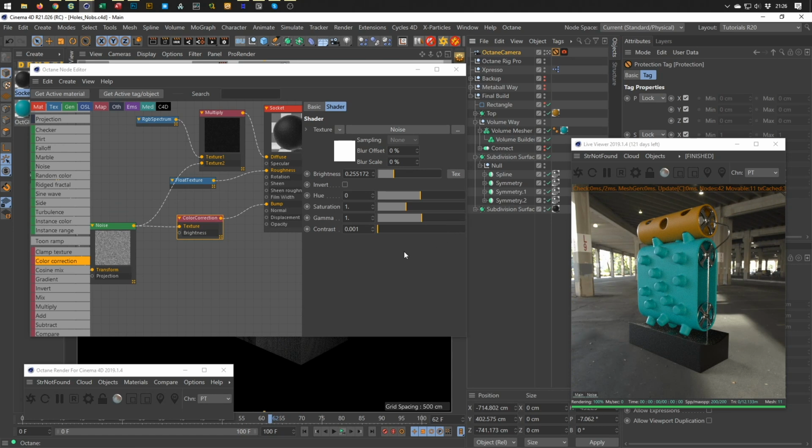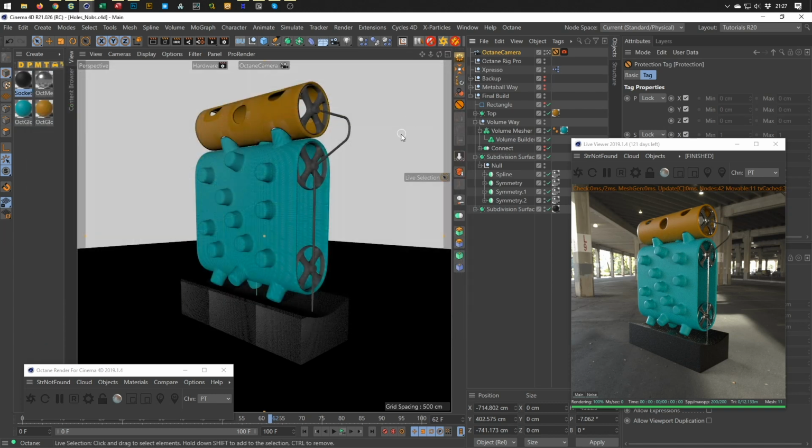Save. Okay, I'm quite pleased with this. I like it. I will for sure render an animation too, but not now, because this will render a little longer, and I want to upload this tutorial.